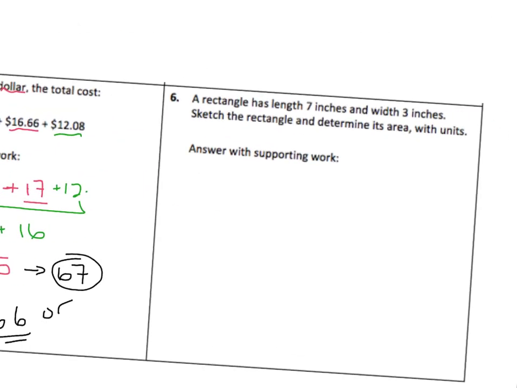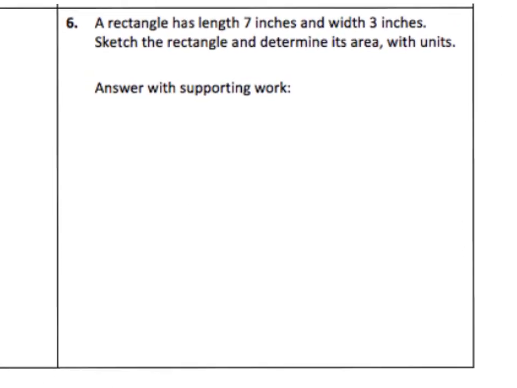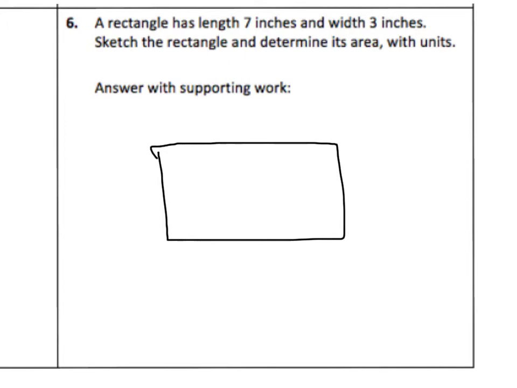Okay. Ooh, last problem. A rectangle has length 7 inches and width 3 inches. Sketch the rectangle to determine its area in square units. So we all know what a rectangle is. It's a sketch. That'll be perfect. 7 inches and then 3 inches. Now we know these are right angles, but think about what else you know about a rectangle. If this side is 7, I hope you know that this side down here has to be 7. If that side is 3, boom, that's 3 as well.